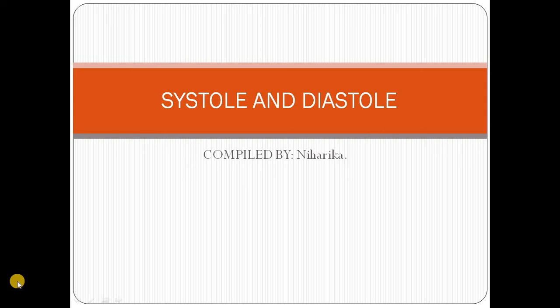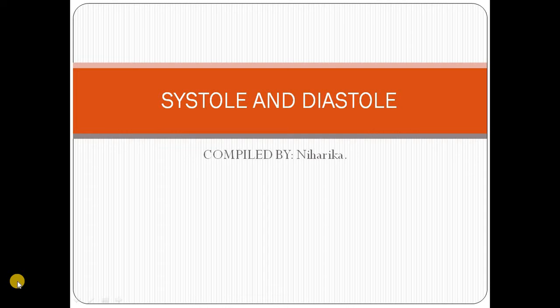Hello everyone. Now we have to discuss something about systole and diastole in this video. In the previous video we discussed the human heart, its structure, the various types of blood vessels entering and leaving it, and the valves which are present. We also discussed how the blood flows from the auricles to the ventricles, and from the ventricles it is pumped to the different organs, right? And we even discussed the deoxygenated and oxygenated blood.